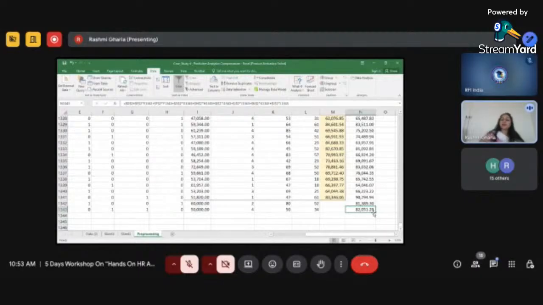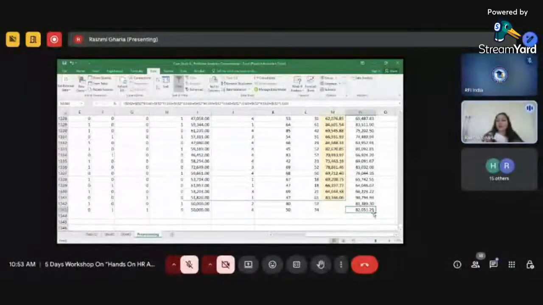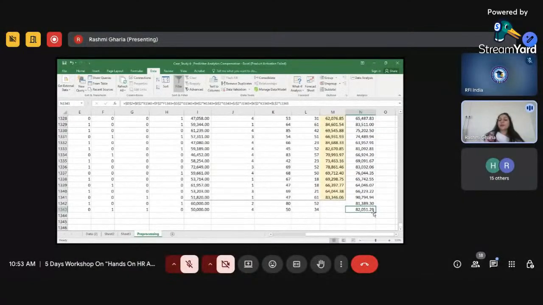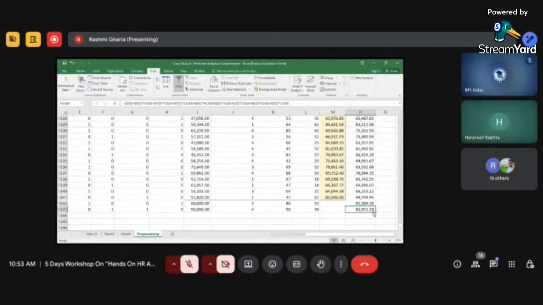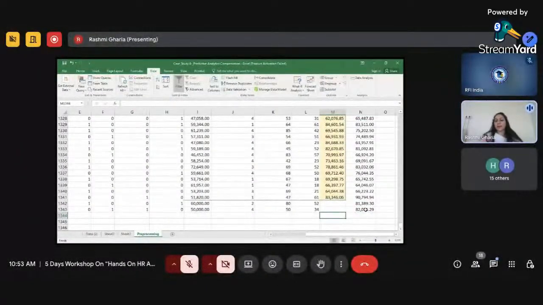Because when you increase, there is a huge difference between the salary of employees working for 20 years and the one you are hiring with an experience of 10 years. Suppose you are giving 50% more than this particular person, then it is wrong, right? The morale of other employees will go down. So you need to take care of these things also. I hope you got it. Yeah, this provides us some base. Definitely, it will provide us some base. It is not an exact amount because there are multiple other factors that we need to consider.